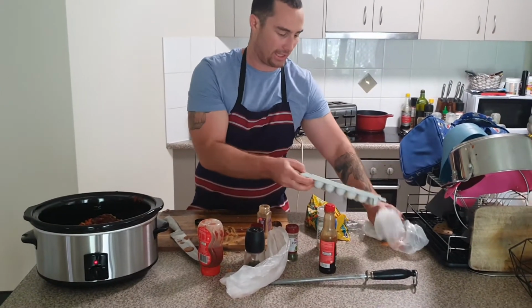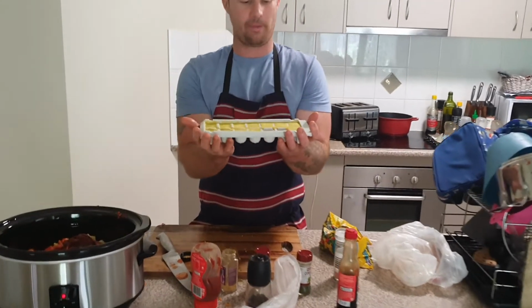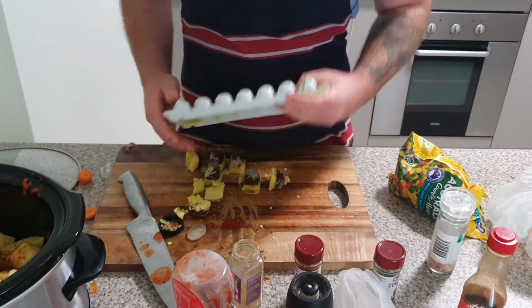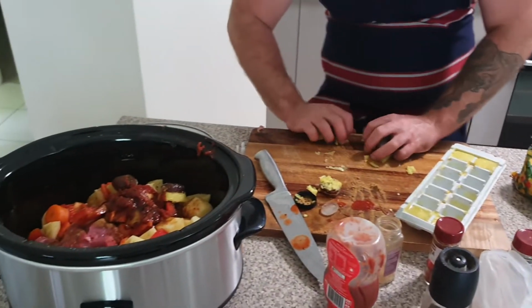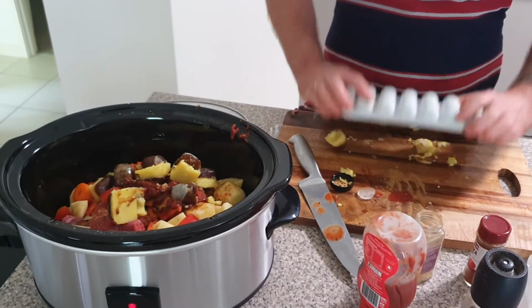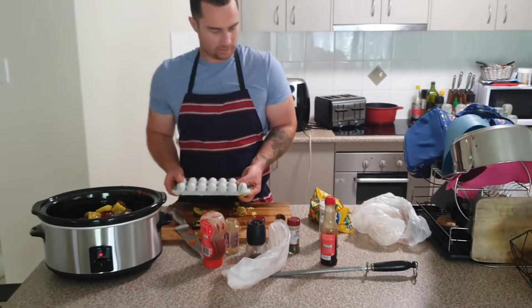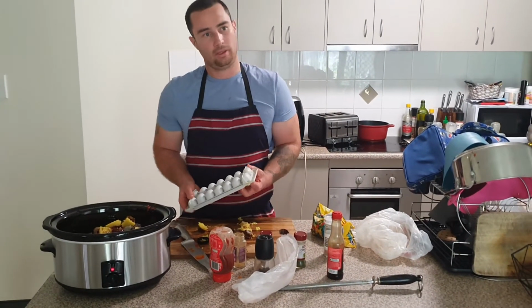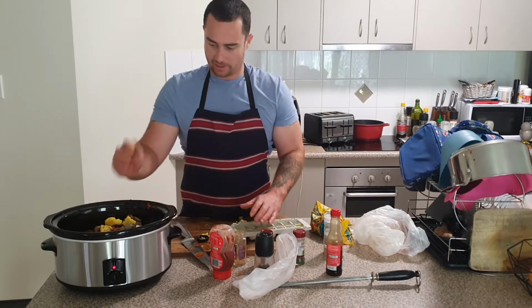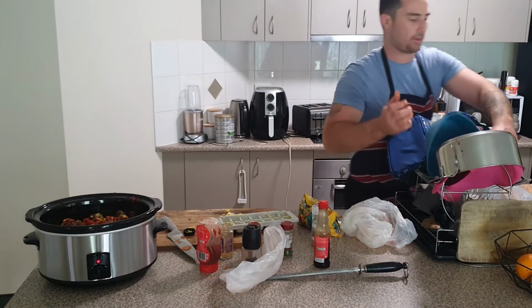And last but not least, the beef bone broth that I made with all the collagen, all the goodness in there. I just put it in some ice cubes. I'm going to use a fair bit of this today. Chuck it in there. Now I will add some water. Now the best thing about this is that's all you have to do. You just have to set it on low now for about 8 hours. It's about 10 now, so it should be done at what, 6? Something like that. Easy done. That's all I'm going to add now. A bit of water. You always need some water in there.